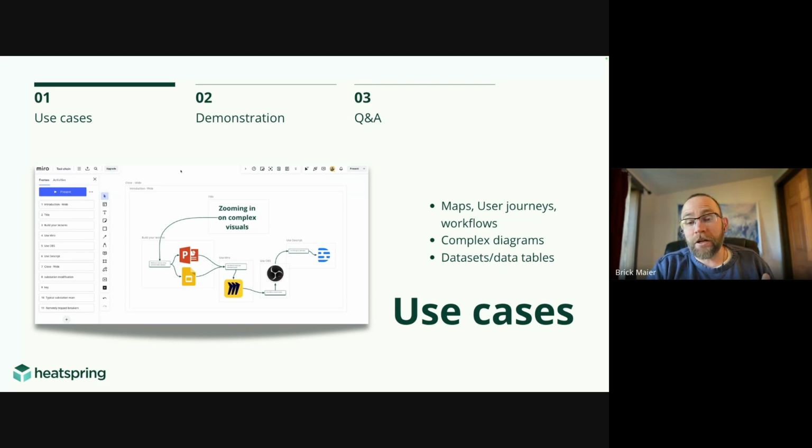So this is useful, it's subtle, and I think really helpful when working through complex diagrams, technical drawings, things like CAD or business process notation workflows. There's just a lot of things in renewable energy in particular where it's technical, it's dense, and there's a lot on screen. And without any other tools, a subject matter expert will likely just put that on a PowerPoint slide and talk about it. The final one is just data sets, data tables. It's common that you'll represent something in a tabular format, and those are hard. Those turn into eye charts, and we can use this same technique to focus in on what matters most.